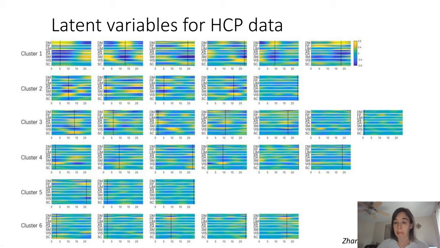I should also say that by comparison to other data analysis techniques, we found that the first row looks very much like our primary quasi-periodic pattern, which also has ties to the primary functional connectivity gradient. The second cluster looks like the second functional connectivity gradient. So there are external validations for these.